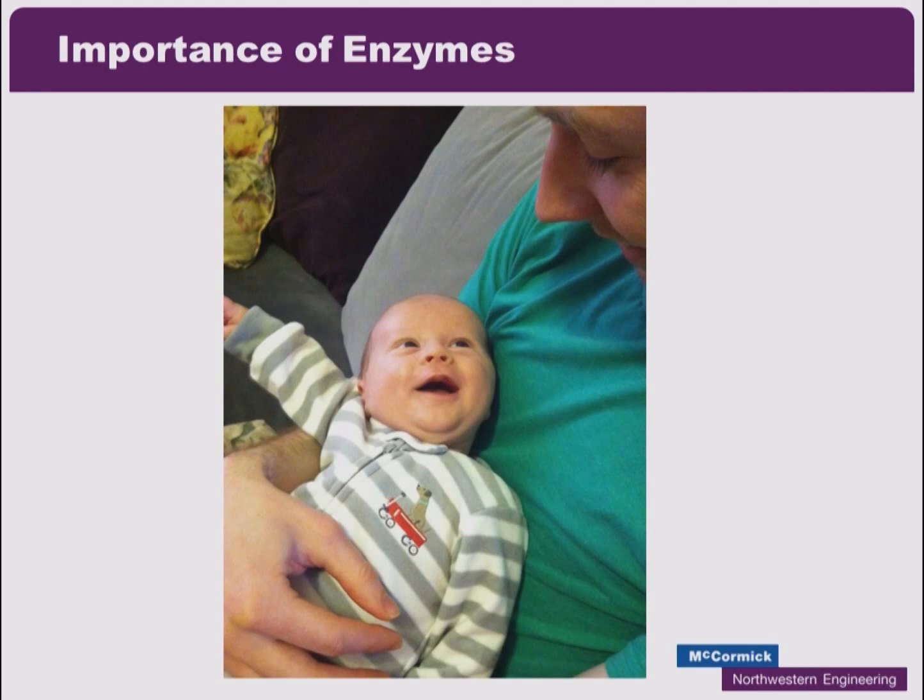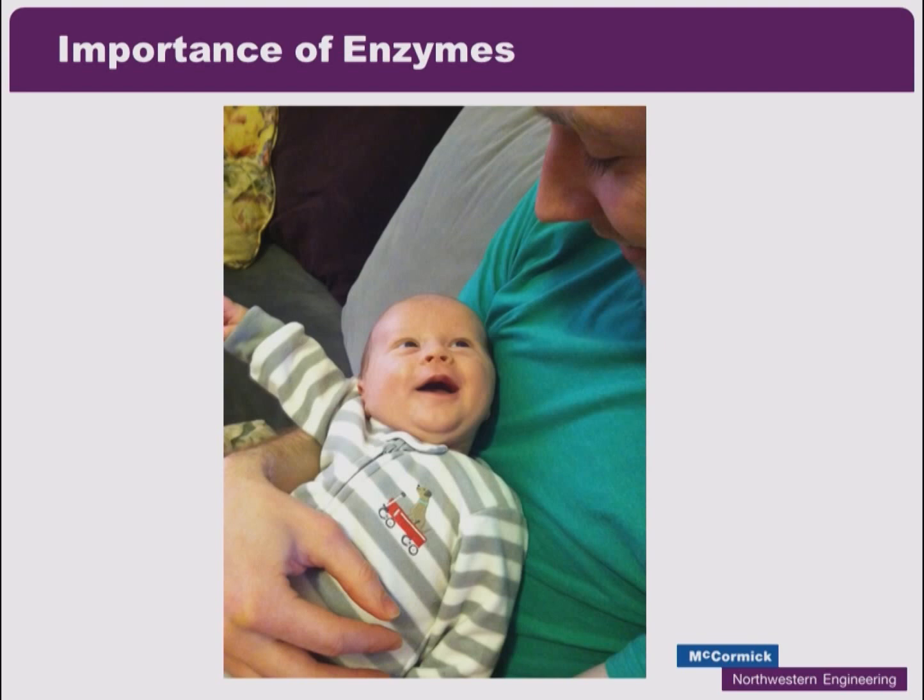So this is my son Julian, and right after he was born, I vaguely remember through the haze of very little sleep that one of the first things that happened to him was that he had a blood test for phenylalanine hydroxylase. And it's because if you don't have enough of this enzyme, and it's not treated, really bad things can happen. You can have developmental issues. It's very important that this is tested.